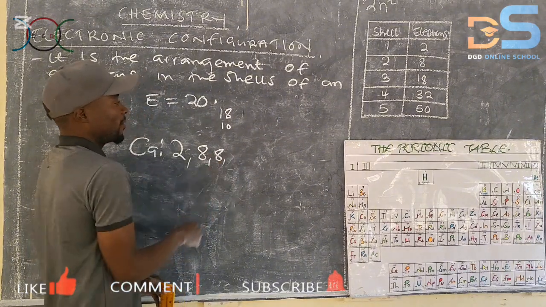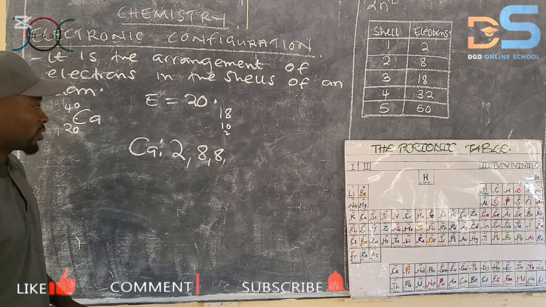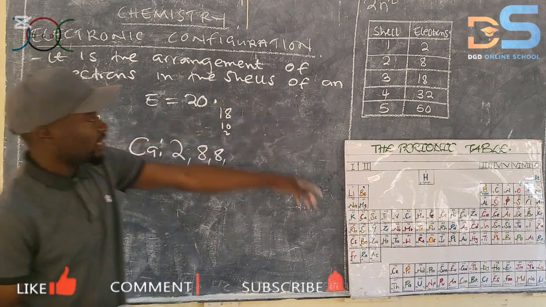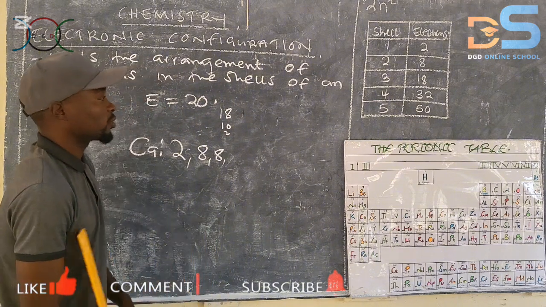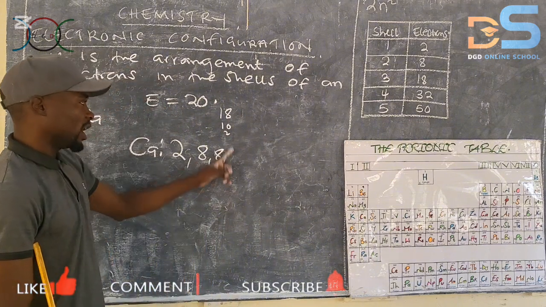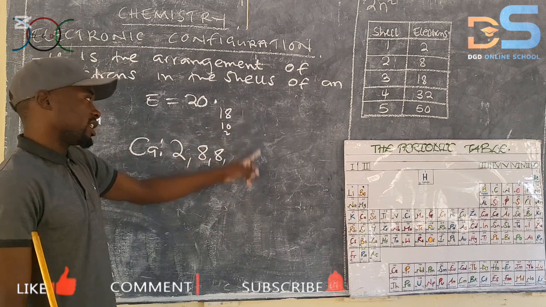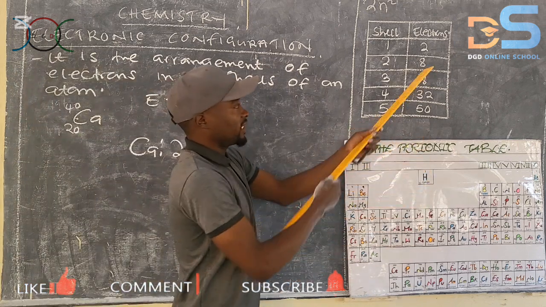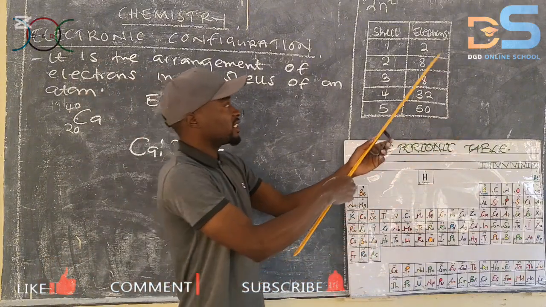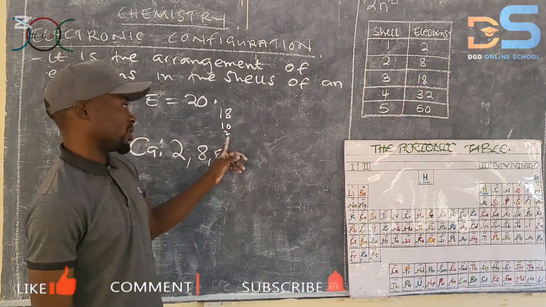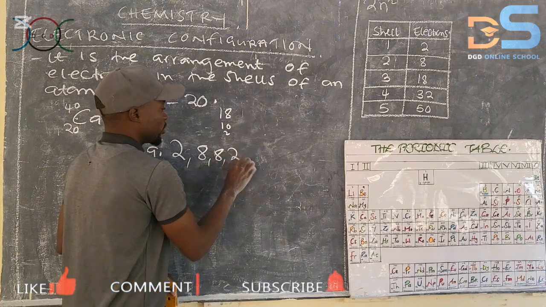8, comma. So if we remove 8 there, we are remaining with what? 2 electrons. So the next shell here, which is the fourth shell, is supposed to have 32 electrons. But the question is, do we have 32 electrons there? No, we don't have. We go to the preceding shell, 18. Do we have 18 electrons there? No. We go back to the preceding shell. Do we have 8 electrons there? No. So meaning we are going to write the remainder, which is what?